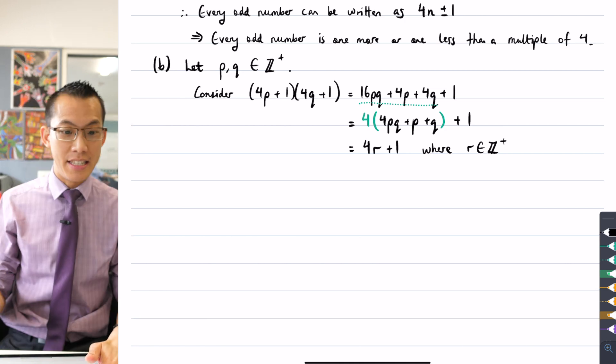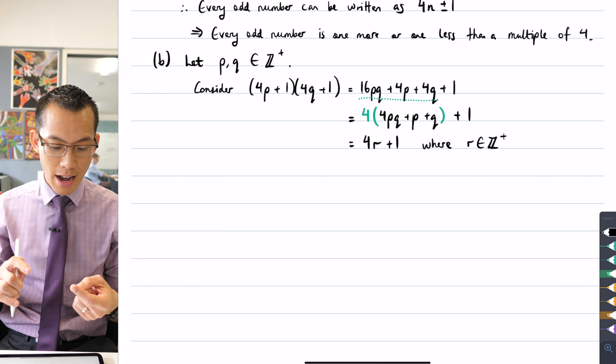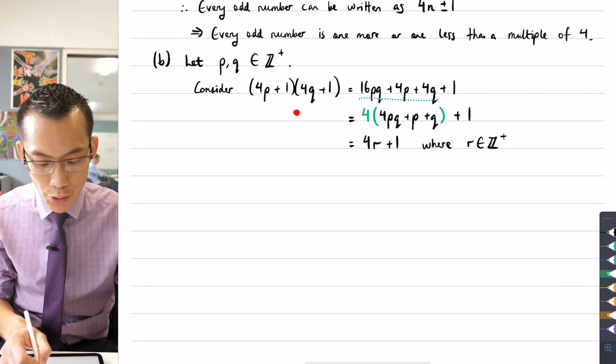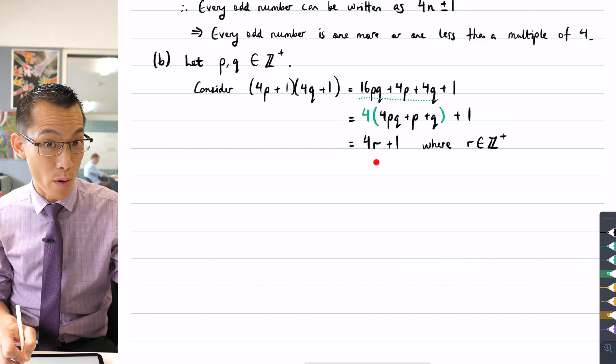Okay, great. So this is it, right? That's kind of what I needed. When you multiply two numbers that are in this 4N plus one format, you get another number in 4N plus one format.